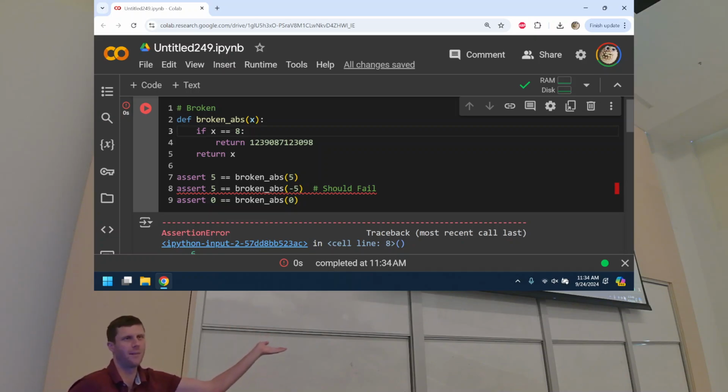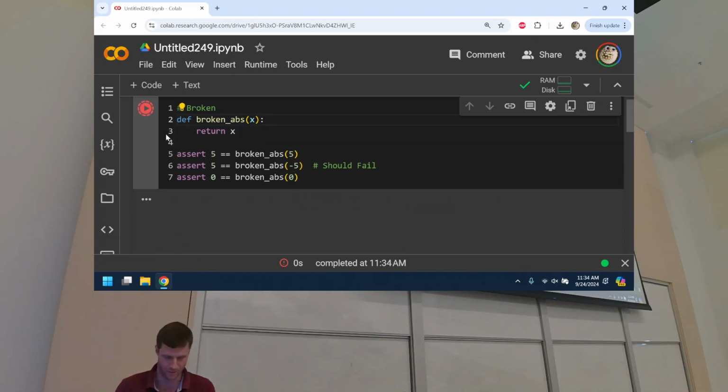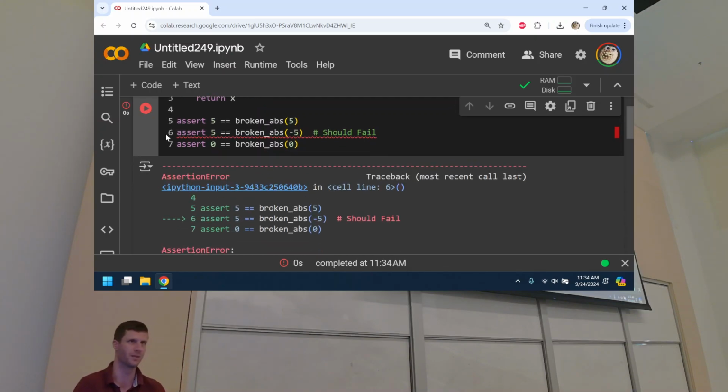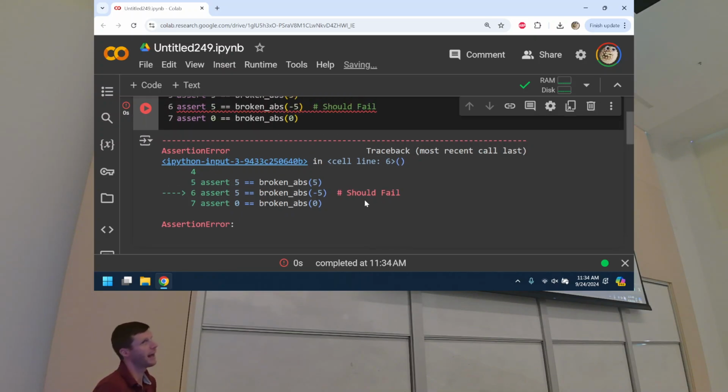Now this is a contrived example, it's rather silly. It's possible that it could break under funny conditions. But here it's such a simple function, it's reasonable to assume that it's going to work just fine if it works for a positive number. Chances are it works for positive numbers. But here we see it breaks for negative numbers. Obviously this is a broken absolute value function that we're using to show you what happens, but as you can see, the first assert passed, the second assert failed. And at this stage, because the program crashes on that second assert, we actually don't know if the third assert will pass or fail yet. We'd have to fix the second one in order to know if the third one would work fine.